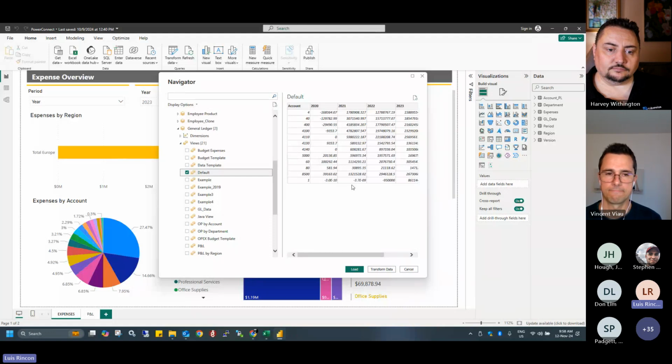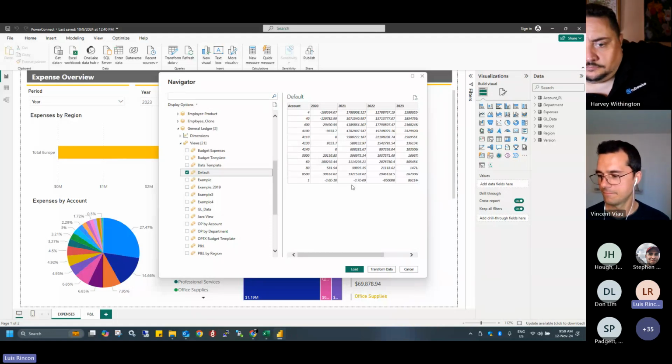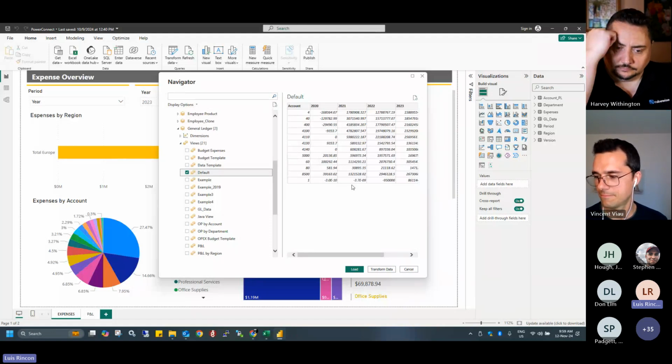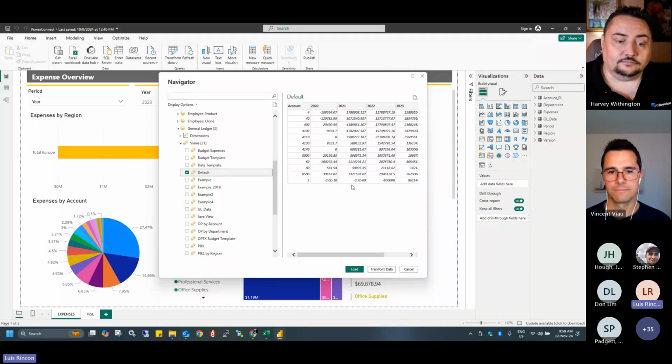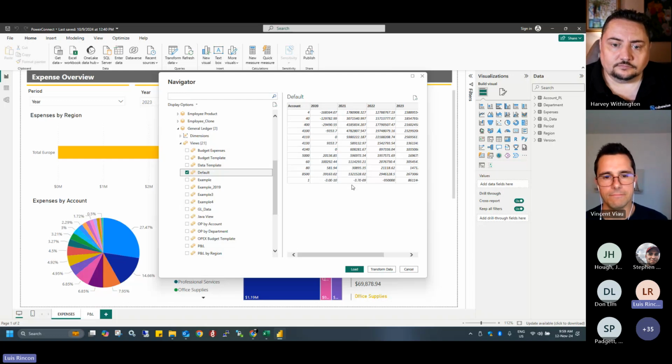Obviously something that you have to keep in mind is that PowerConnect does not understand multidimensional data. So it obviously is not a technology that is 100% suited for TM1. You have to play with the data in such a way that you basically flatten the data in your cube into a 2-dimensional view, right? So it can be tricky at the beginning just to get the feeling for it.